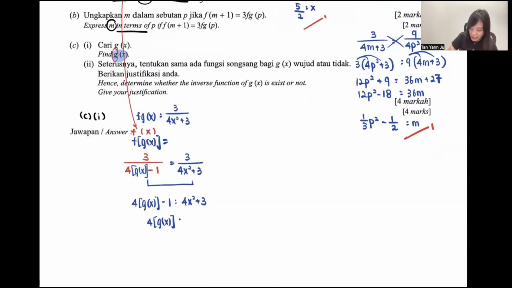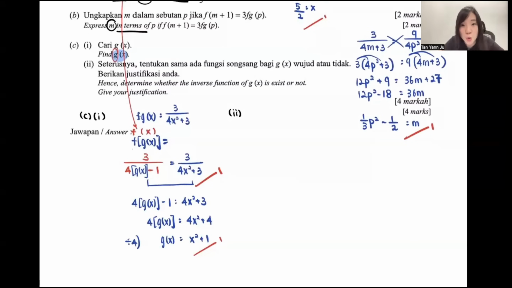Just move away the negative 1. Minus 1, move it over, plus 1. Times 4, move it over, divide by 4. So just imagine everyone here, I divide by 4. Got it. That's my g(x) answer: x squared plus 1. Here 1 mark. Just now when you sub inside, find inside substitute, right? Get another 1 mark. Done.